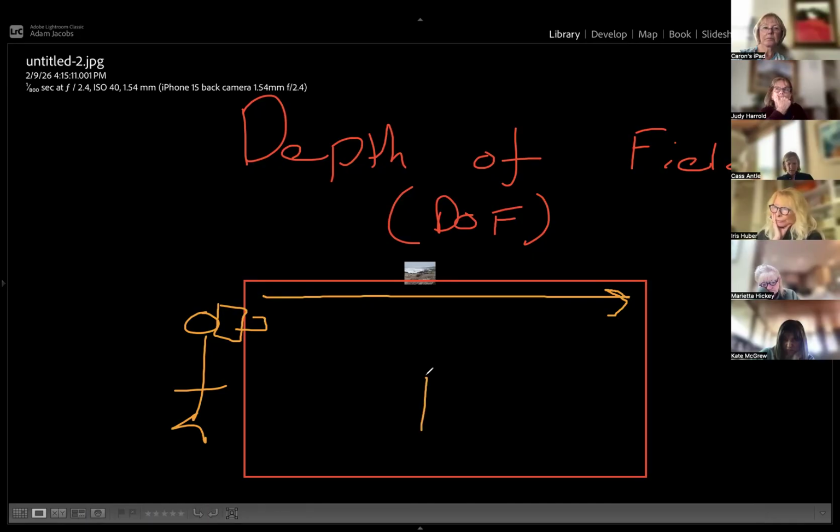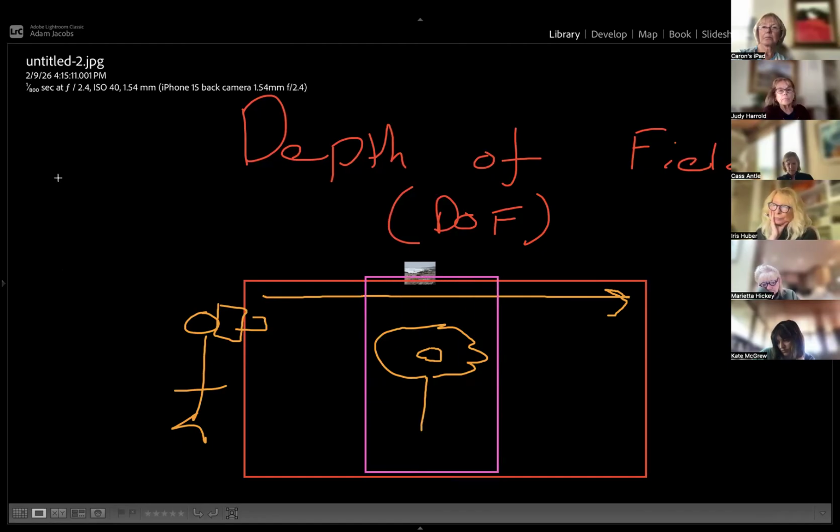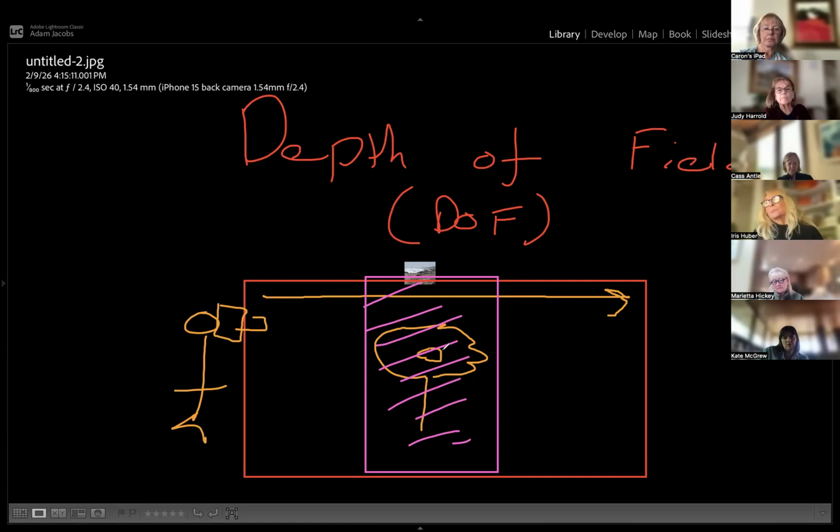Let's just imagine we were taking a picture of a flower. A lot of the time, when we take pictures, we want what's called a shallow depth of field. We want just everything in my pink lines to be sharp, and we want everything in front and behind it to be blurry. I just get the subject shot. Portrait photographers use it the whole time. Still life photographers, floral photographers. You put the main subject, that's the 1, 2, 3 tap that I've taught you for the iPhone.